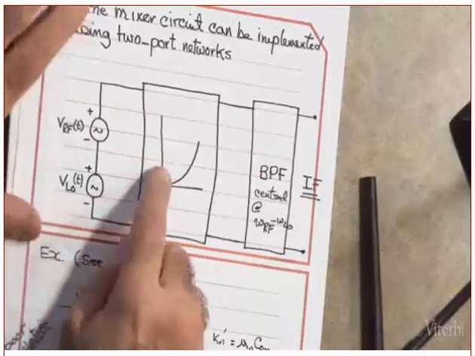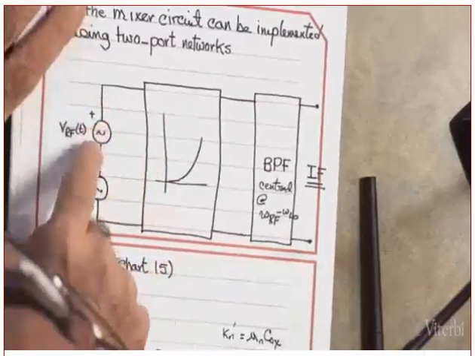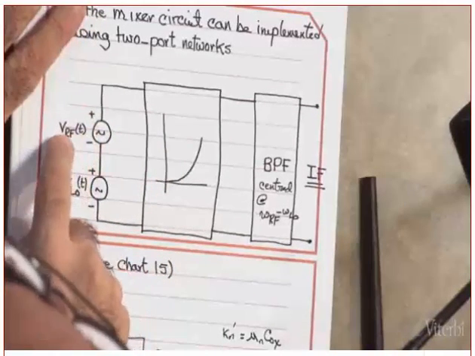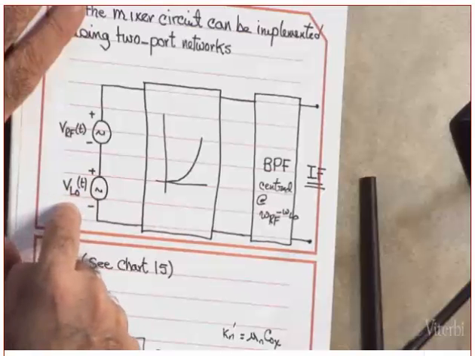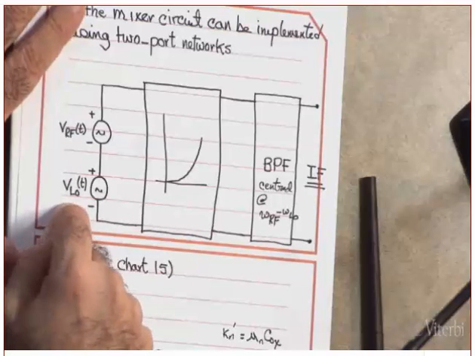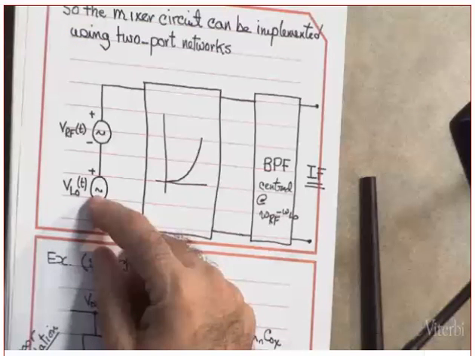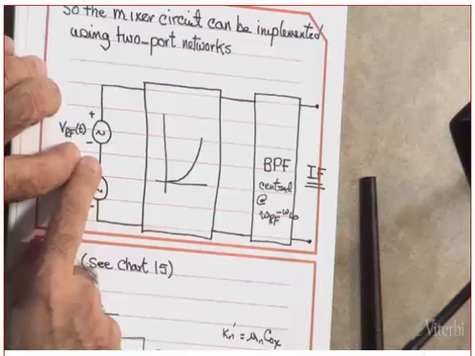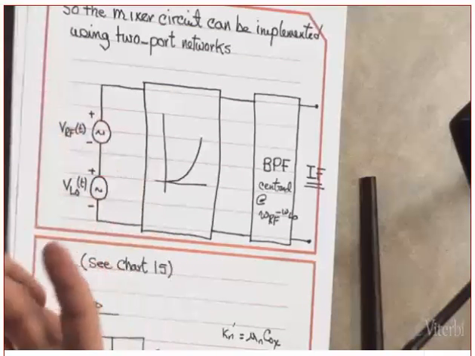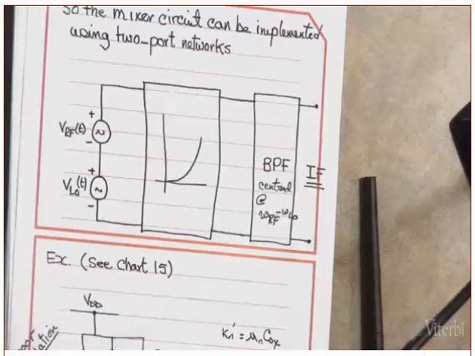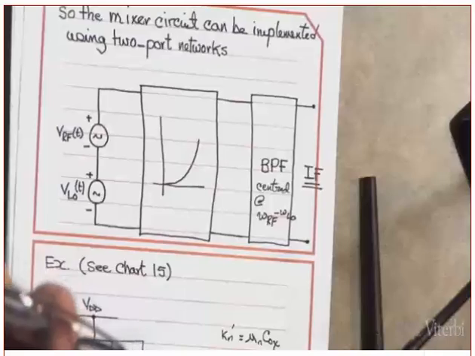Clear? Okay. At the input, I am going to add the RF signal and the LO signal. Good idea or not so very good idea? Not so very good idea. Why? We were just talking about isolation. And here, they are not going to be isolated. You are going to add them together. I will show you how to solve this in a minute. Did you get my point so far?